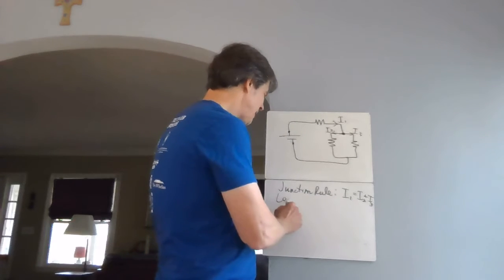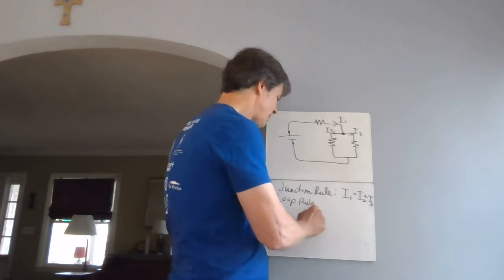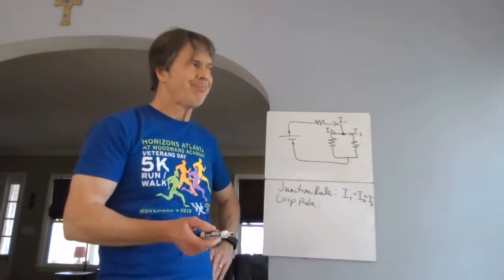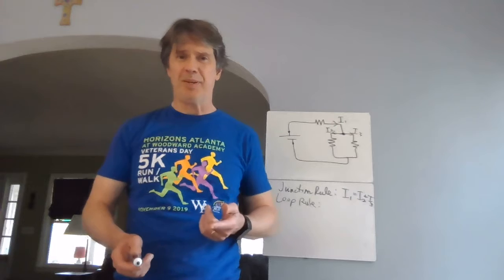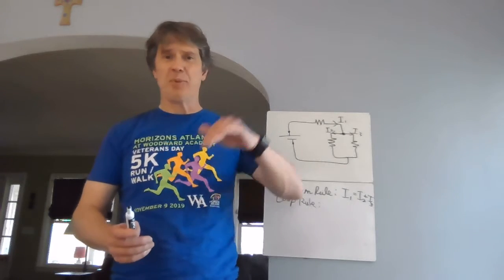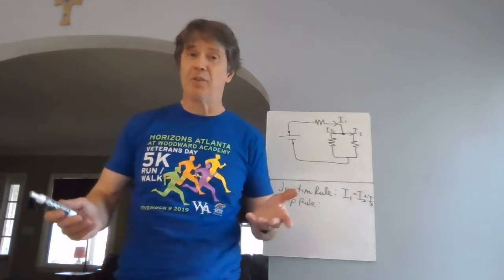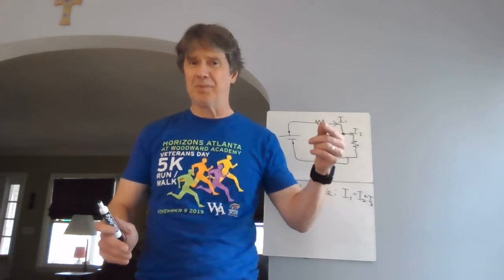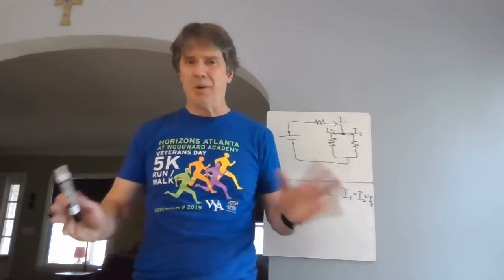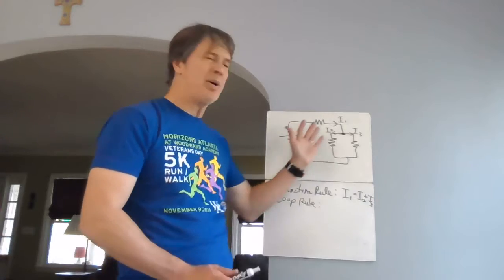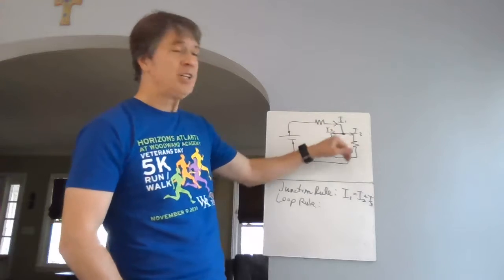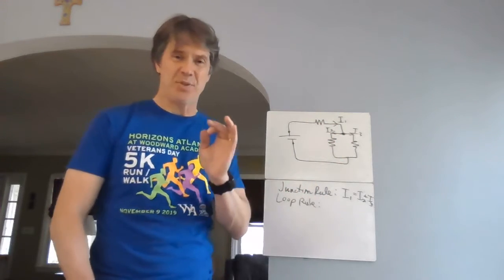Then there's the loop rule. I talked about this yesterday, where I was talking about running loop courses with people who did not understand that however much you go up, that's how much you go down. I can understand having a preference, but don't tell me that you go uphill more this way and downhill more the other way. No, you do the same amounts. The loop rule says if I add up the potential difference changes along any closed loop in a circuit, the answer is 0.